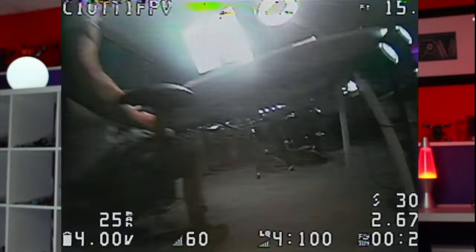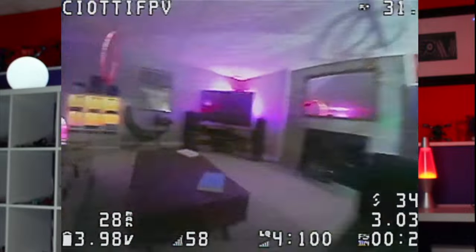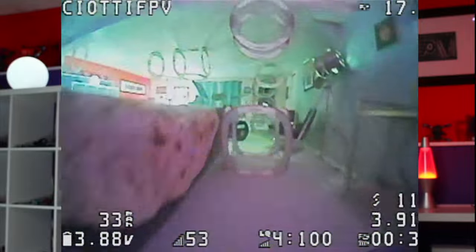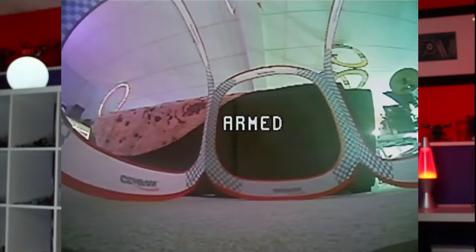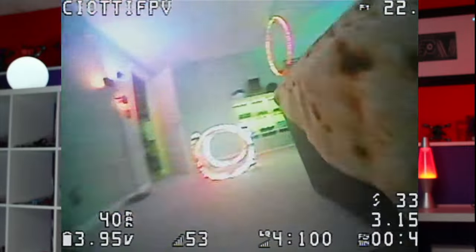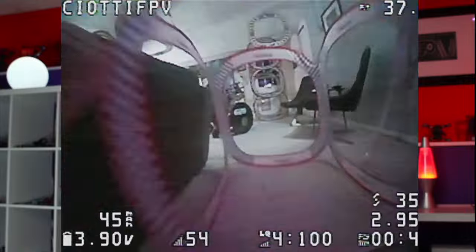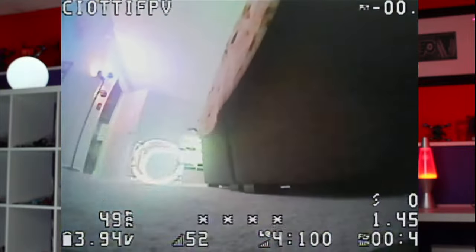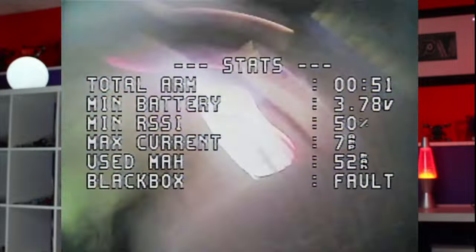Now that the battery has sagged down a little bit, it's not doing it anymore, but if you put a fresh battery on and you do a throttle blip, and when you chop the throttle, it then blips the throttle. Again, I couldn't decide if I was going under it or over it. That was just me being dumb. That means your PID tune is a little bit too cranked, and it's kind of on the edge. It hasn't done that with any of the GemFan props. So usually what that means is that these propellers are not as well balanced.